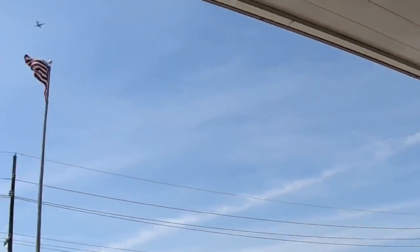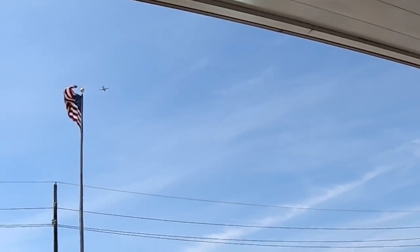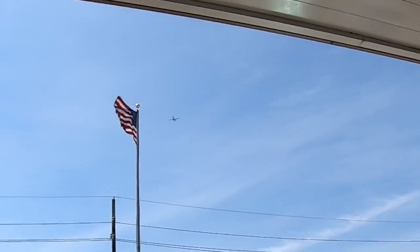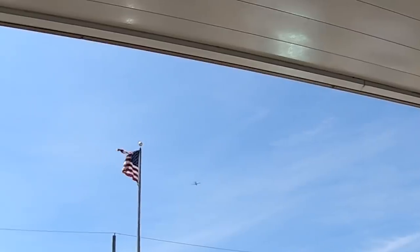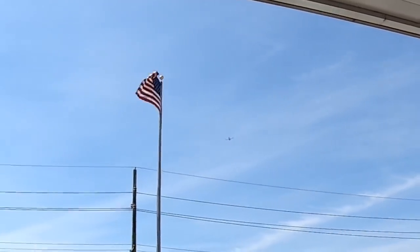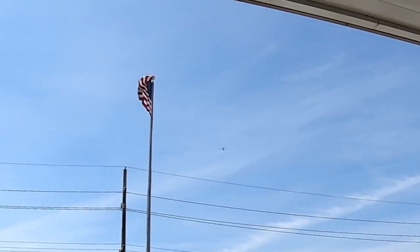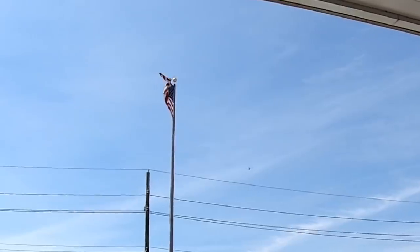Okay, so I'm at the truck stop getting fuel in the wrecker and in the mower, and I think that's the Golden Knights parachute team flying over. Yep, there they go. They just jumped out of the plane.